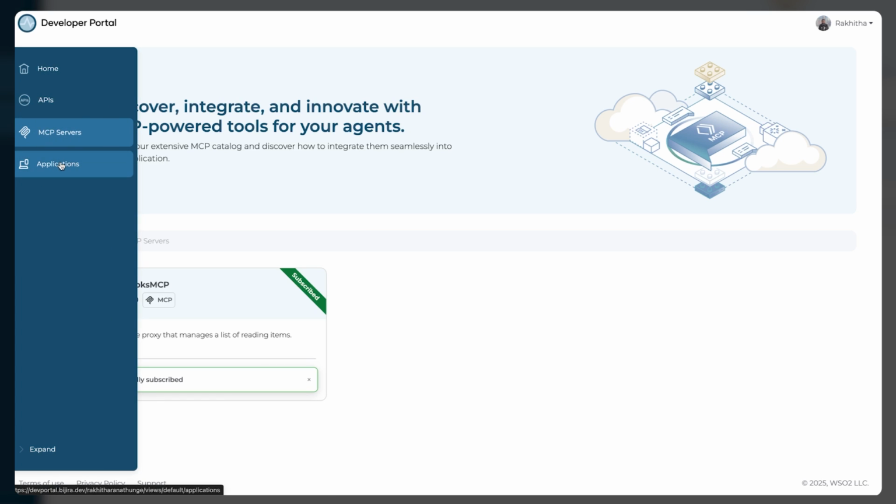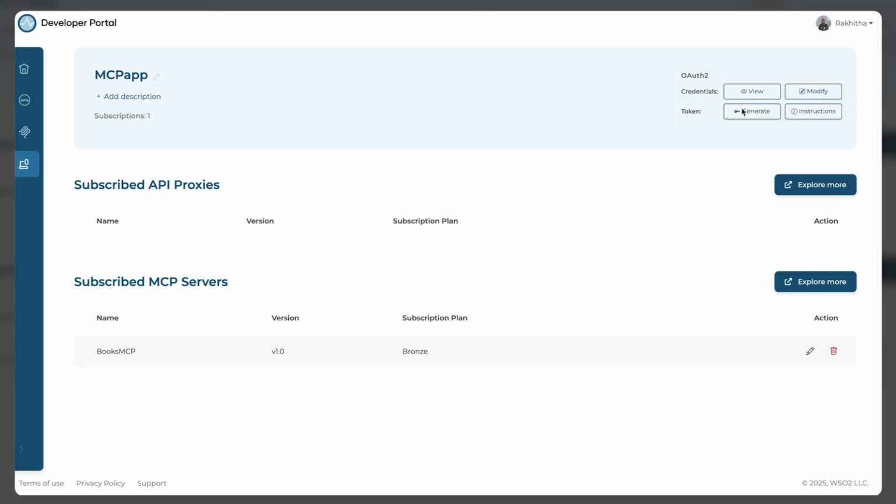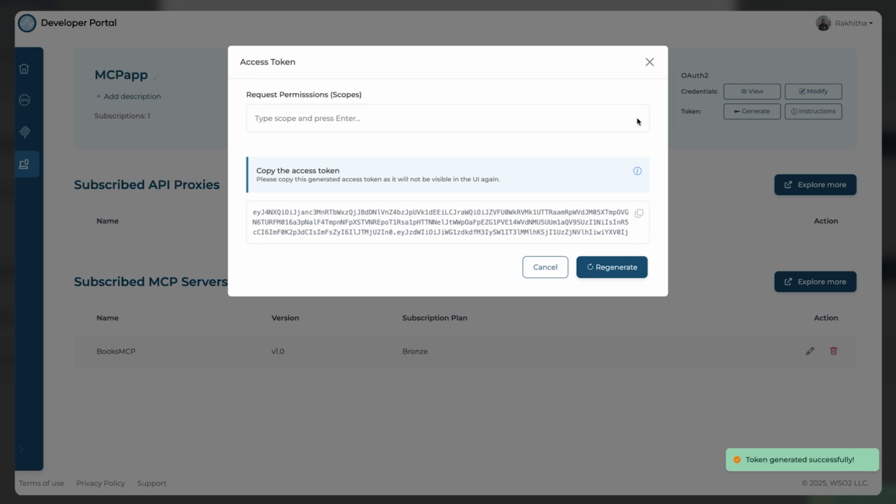Now that I have subscribed, I will go to that application and get an access token. I can use this access token along with the MCP server configuration to set this up in my MCP client.